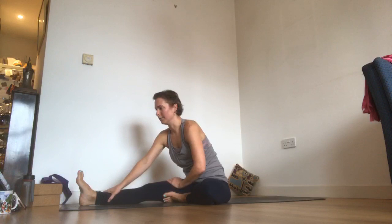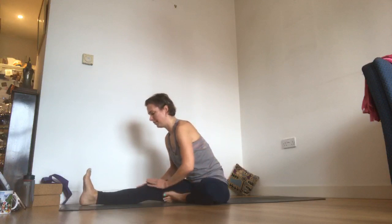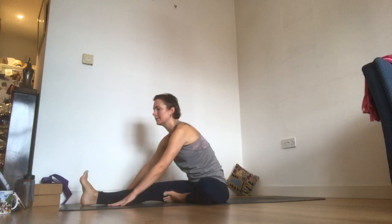And as before, if you want to bring a little bit of flexion into your spine, then just allow your head to soften down. But it's more about softening than kind of pulling it or making it move anywhere. Release your foot or your strap, bring your hands either side of your calf, and it's the inhale that slowly rolls us back up.